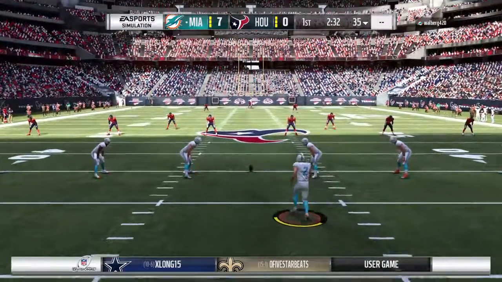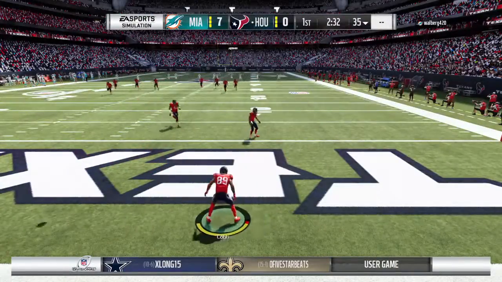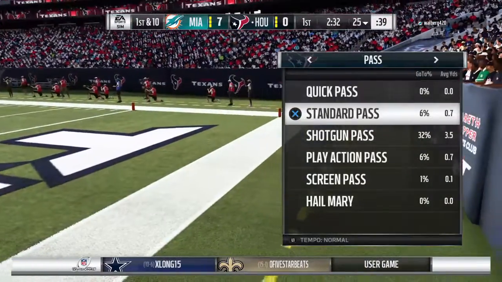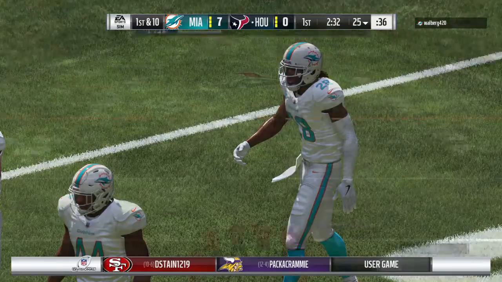Set now to kick this one away, and off it goes. And that'll carry over the back line of the end zone for a touchback. Now the Texans offense, they head back out to do battle here.